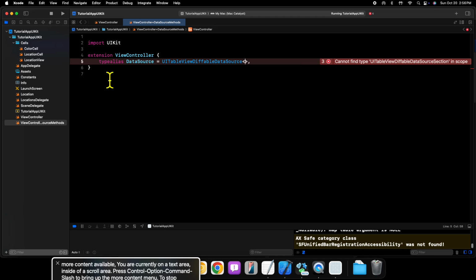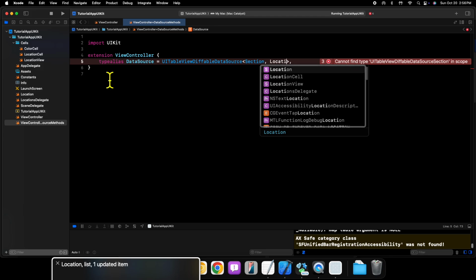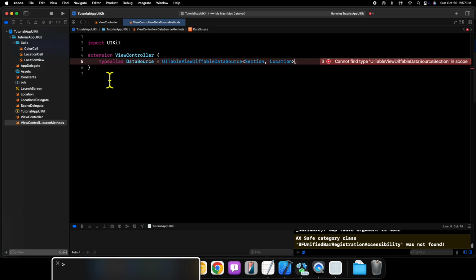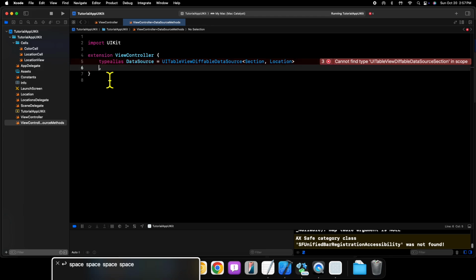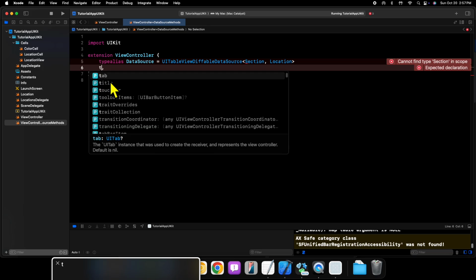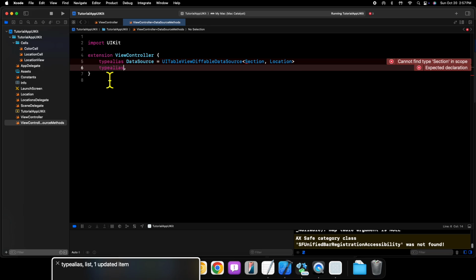Our angle brackets, section, and then location, like that. Next, we'll say type alias. The next type alias is going to be snapshot.